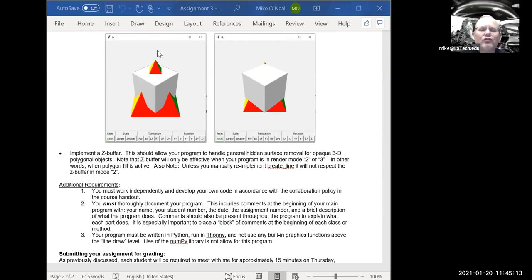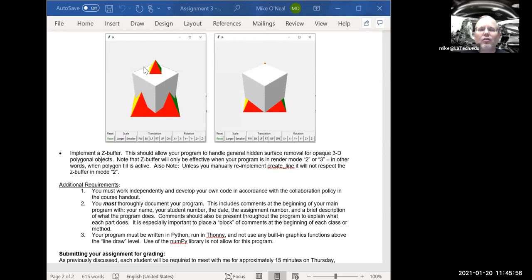What does that mean? I have line drawing turned off. This is mode 3 I'm showing here, not mode 2. Okay, I'm just filling the polygons, I'm not drawing edges. If I were to draw edges, the edge draw doesn't respect the buffer. So remember that I said that the order that I draw polygons is pyramid and then the cubes? This pyramid was drawn first and then this cube was drawn. Okay? The magic of ZBuffer allows us not to paint our cube in this region because the pyramid is closer than the cube face at this point. Same thing here, right?